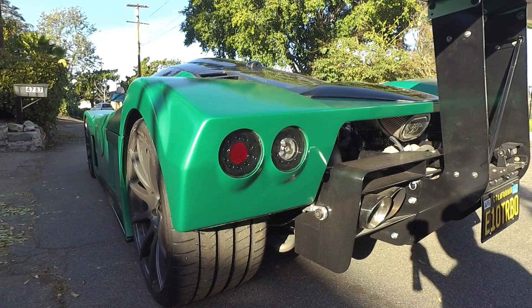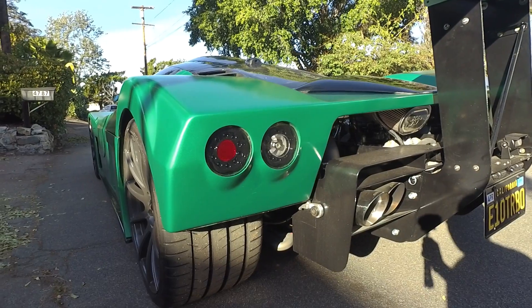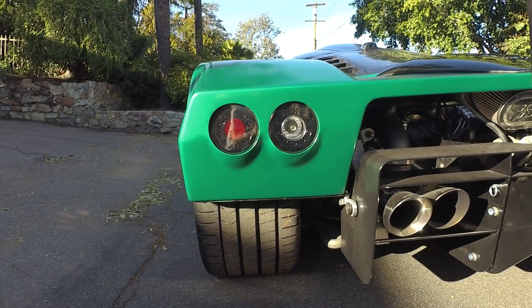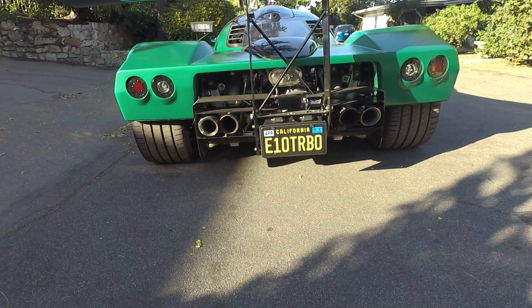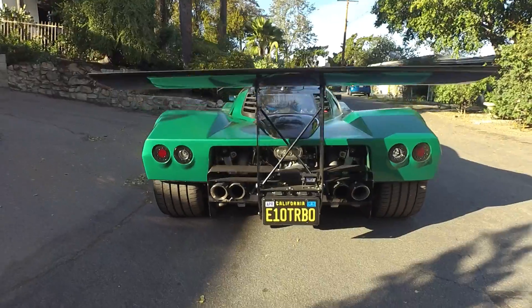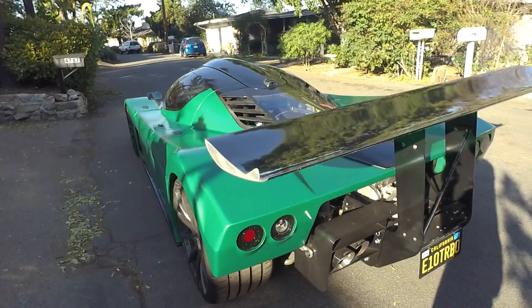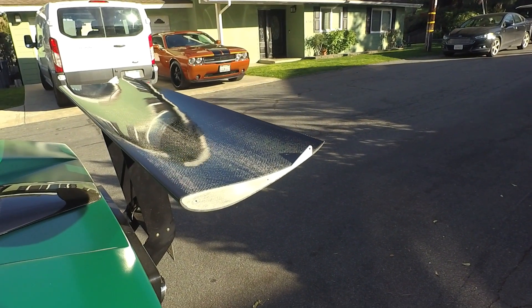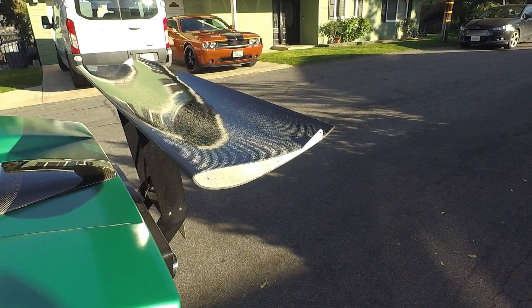At the back we've got the LED tail lights with a slight modification to the bodywork to give it the look of two circles. That's kind of what it looks like from the rear there. I normally have side plates on the end of the wings here, but I'm making a new set so they're currently not on the car.